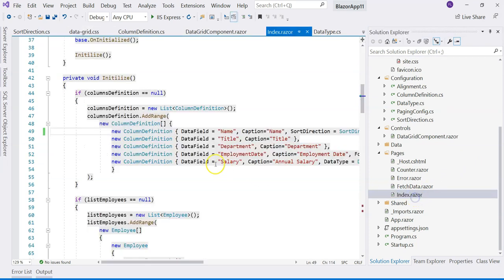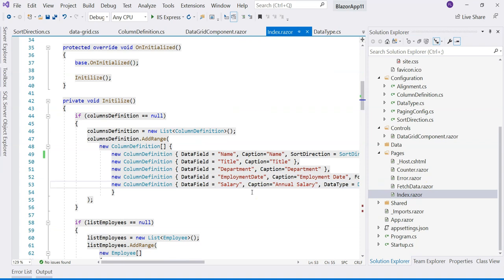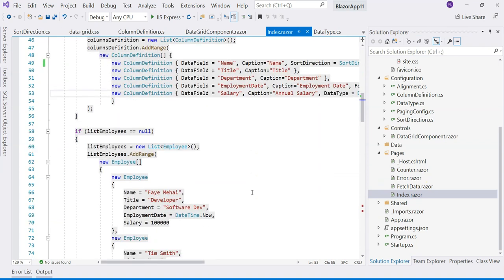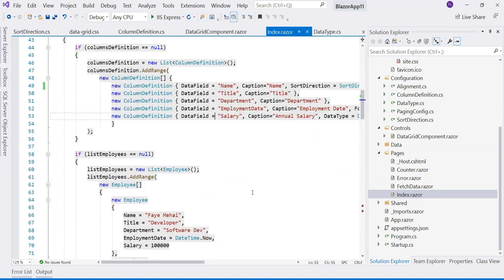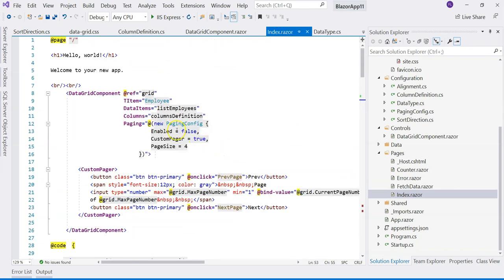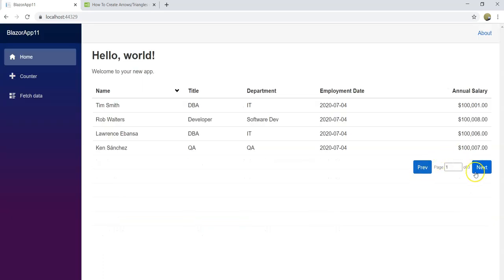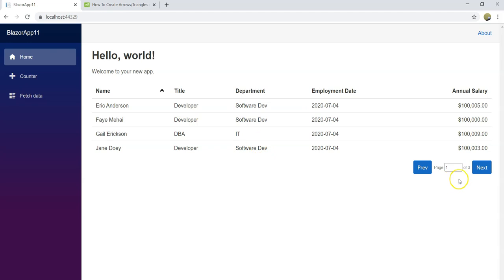So I need to go over here and re-enable the paging. Paging is enabled in here. Okay, and refresh. Okay, so we have our paging enabled.